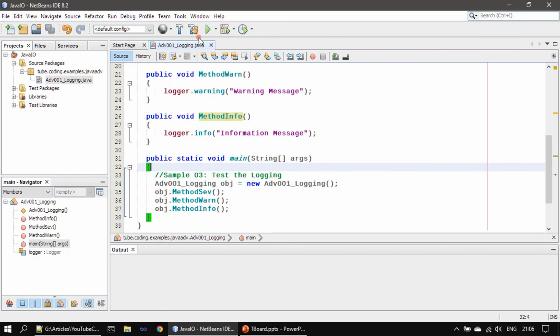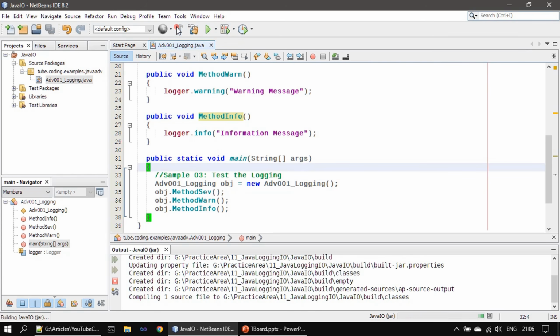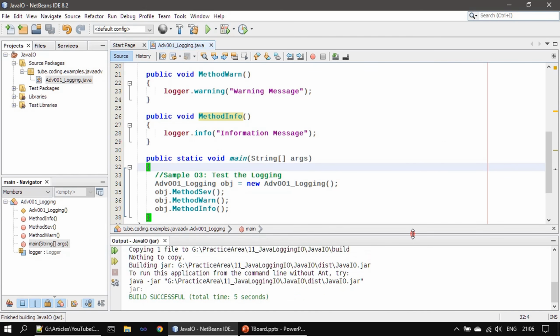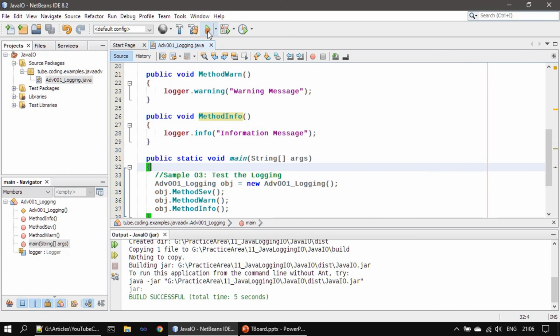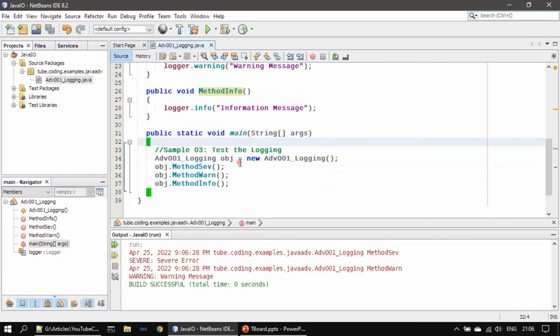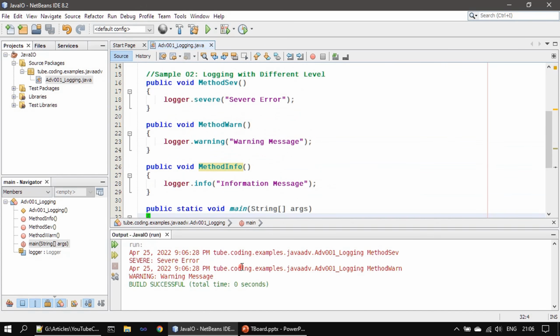Now let's build this once. So here you are seeing build successful. Now we will run this. So you can see we are making calls to methods severe, warning, and info, and in the console window we are seeing only two messages.